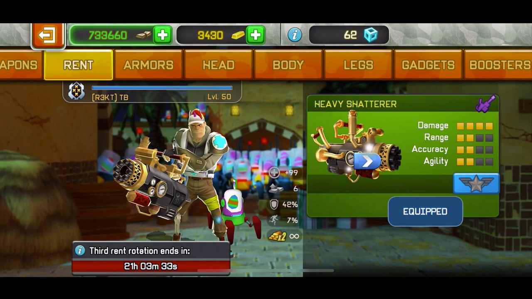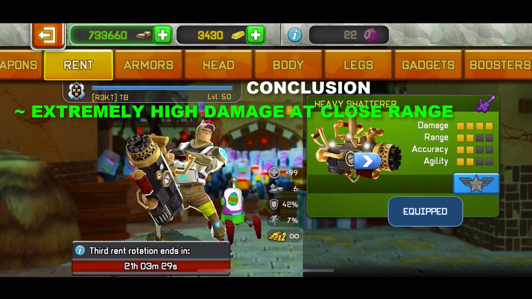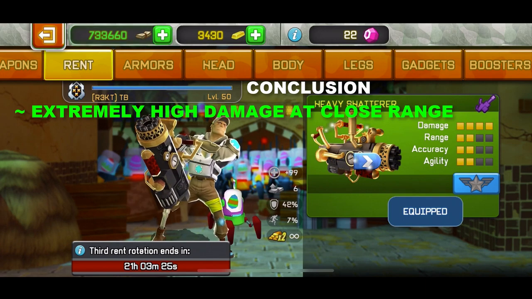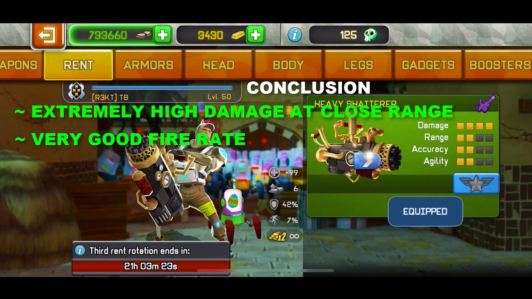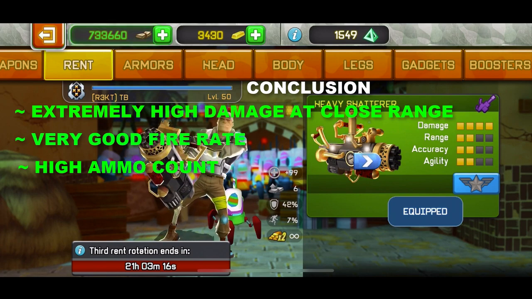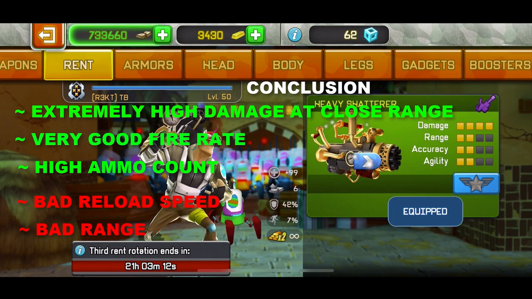Alright, so the conclusion of the Heavy Shatterer is this. It has extremely high damage, extremely good damage in close range. And it has very good fire rate and high ammo count. Now the bad things are, it has bad reload speed and bad range. These are the main key things of the Heavy Shatterer.